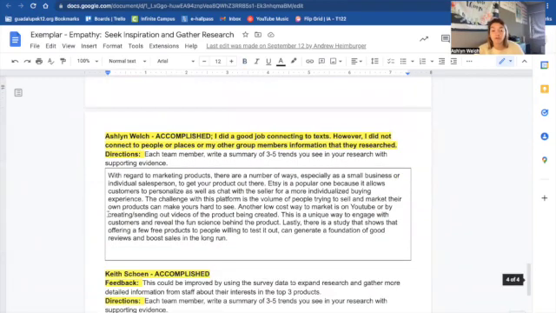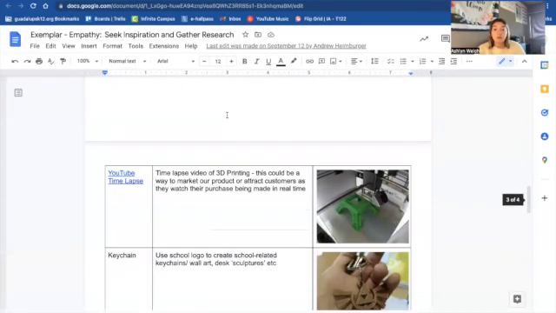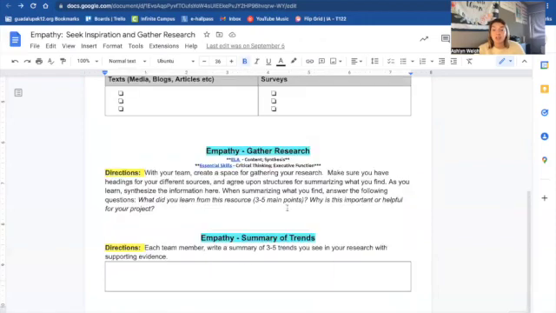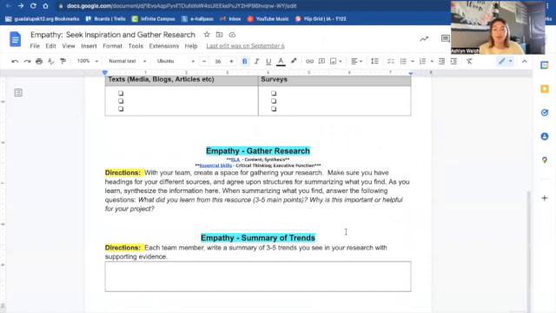This one's a bit shorter from Mr. Schoen. He used statistics from his survey that he sent to staff about feedback. Right? This document may take you a good week to complete as you continue to find sources. Right? Big idea is the gathering the research. Right? What is it? Why is it important? Right? Let us know if you have any questions.